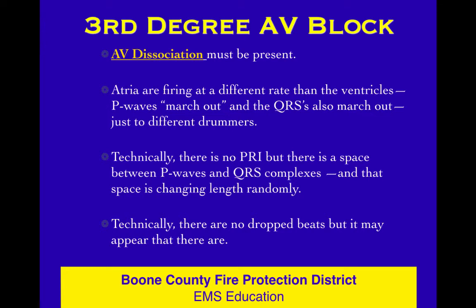Technically, there's no dropped beats, but it may look like that there are. So, of all the AV blocks, the only one that has dropped beats are the second degrees. The first degrees just have a long PRI. The third degrees don't have any PRI. There's no relationship. There's AV dissociation. But the second degrees, there's dropped beats.